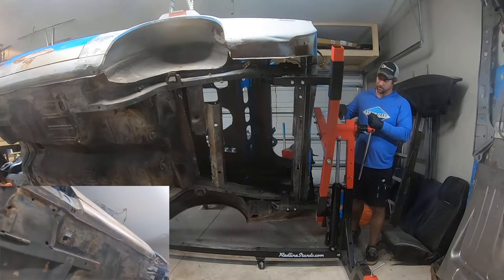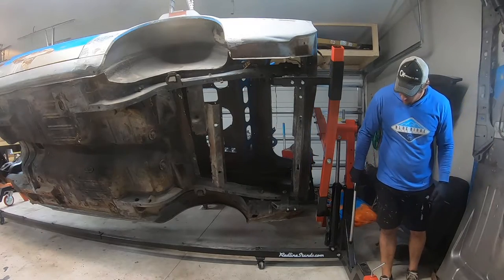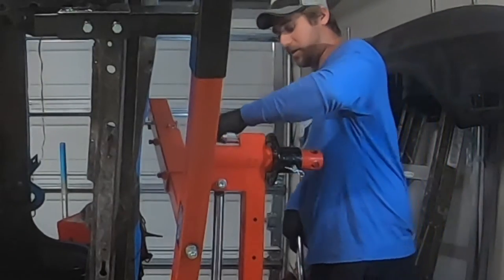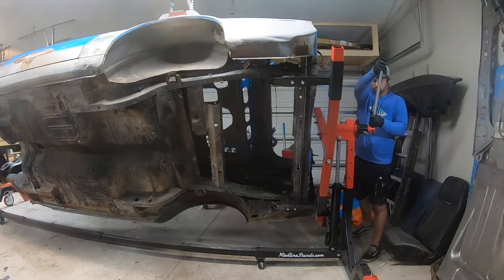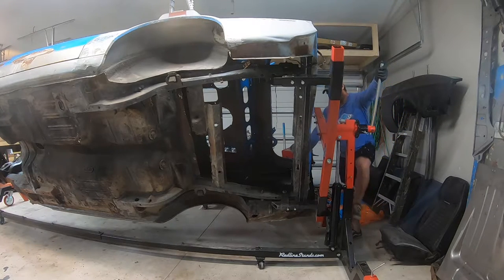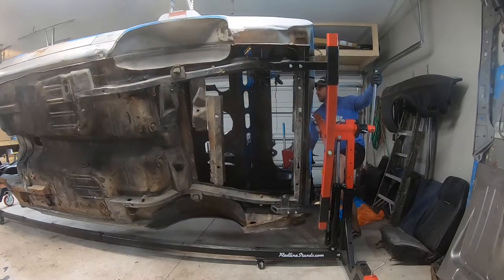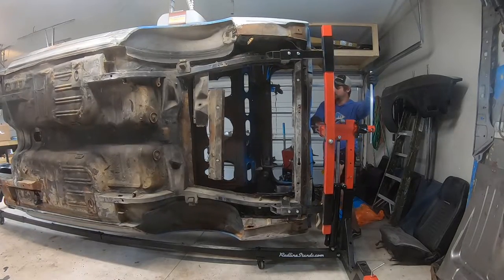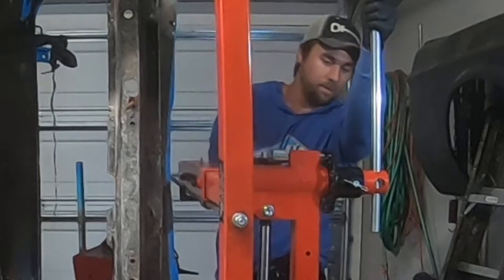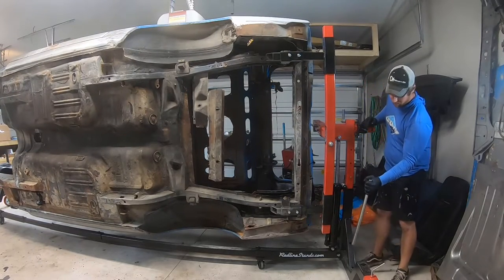We're going to stop it on that click right there. So as you can see, one person can rotate the whole car. You unlock the wheel there where there's a stud that goes into that disc with a bunch of different holes in it to lock the car at different angles, and then you can rotate. You can see I'm using my foot to kind of push the car. I'm not sure if you have to do that. Maybe I don't have it balanced correctly, but you put the pin back in and it's locked. There we go.